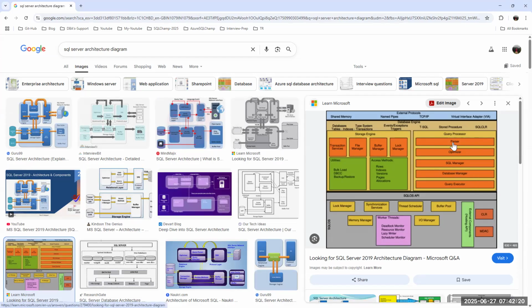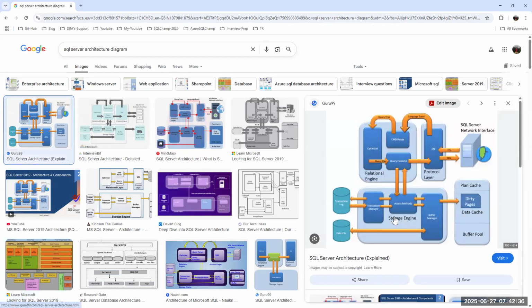The command parser will do the syntax checks and the semantic checks, and it will bind the request and prepare the query tree. It will also verify whether any plan is available in the plan cache. So, data cache, plan cache.